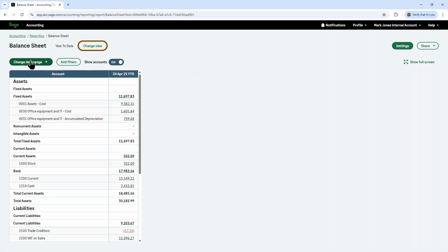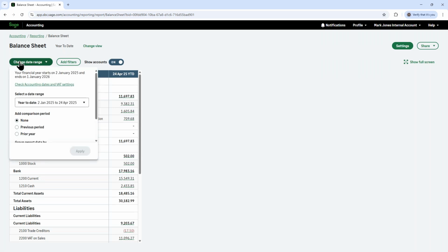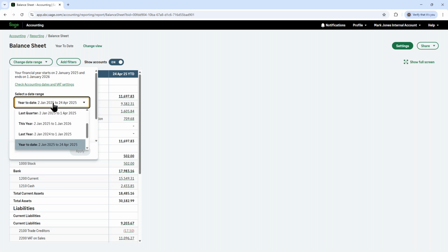If we come out of that and click Change Date Range, again, we can select a new date range for the view, with the handy date range descriptions here, so that you always know exactly what date range you're going to report on. That gives me a good opportunity just to mention that whenever you're viewing a report, this goes across the board for accounting software, for Sage Accounting, both the standard and the plus versions. If you don't see what you were expecting at first, just check your date ranges and rerun the report, because sometimes the date ranges aren't exactly what you were expecting.